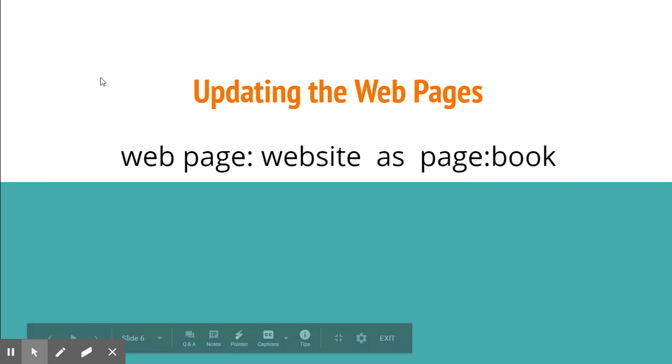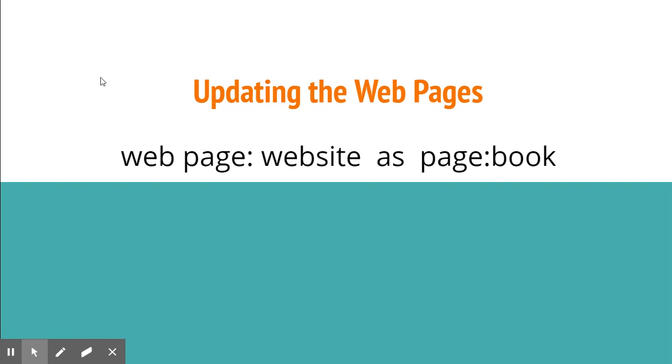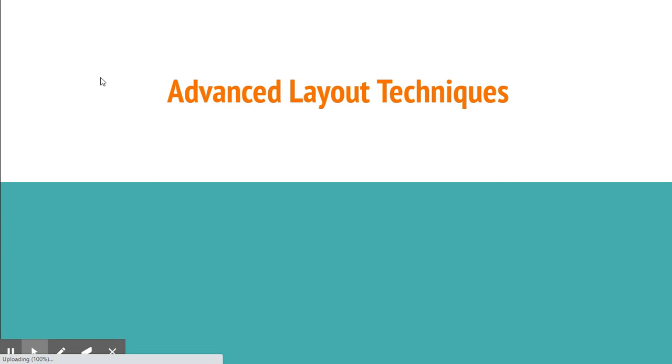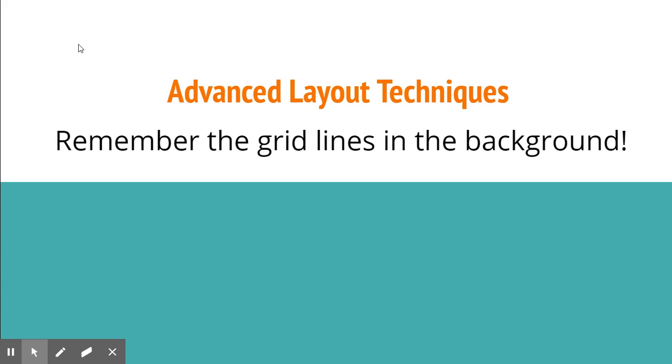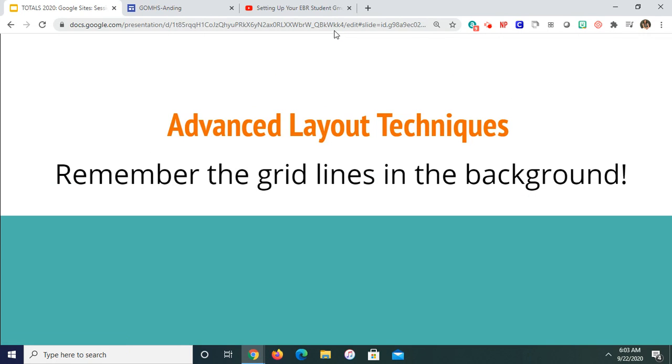Now, we just talked about, your page should have info on it. How do you put that on there? Last time we just talked about the basic put a text box in, that type of thing. But for advanced layout techniques, you don't want it. I had one person tell me they wanted their pages to not be boring. To do that, the best thing I can say is remember the grid lines in the background. What do I mean by that?